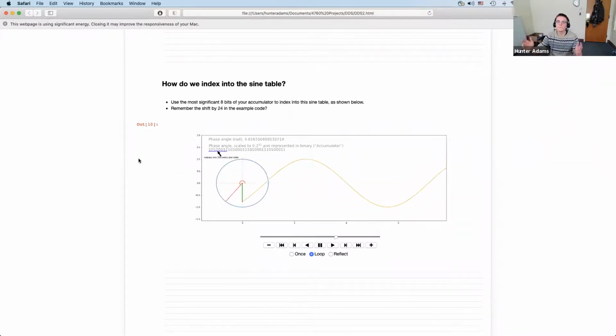So we have more bits in our phase accumulator than we require to index into our sine table. And we have that because we want to keep track of fractional amounts of index so that we can move to the next element of our sine table at the correct sample. We do that by accumulating fractional amounts of index until we move to the next integer value, and that's when we move to the next index of the sine table.